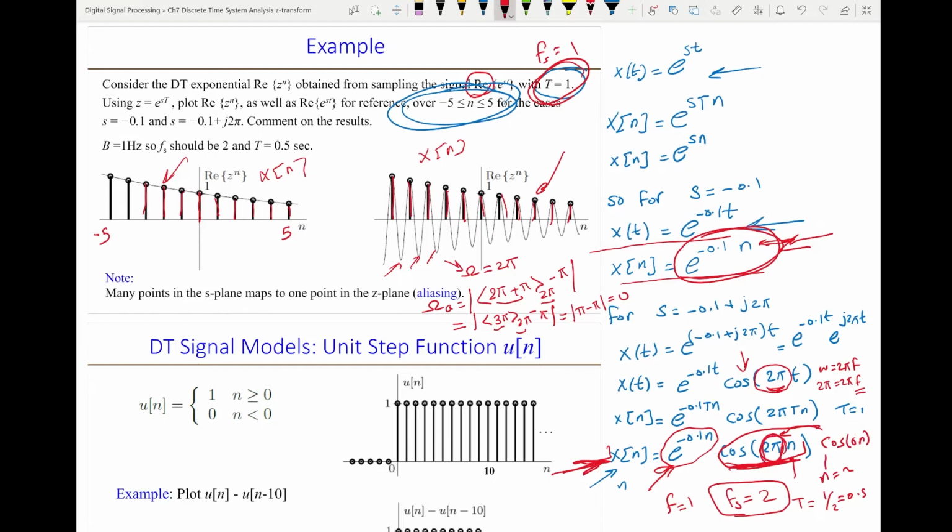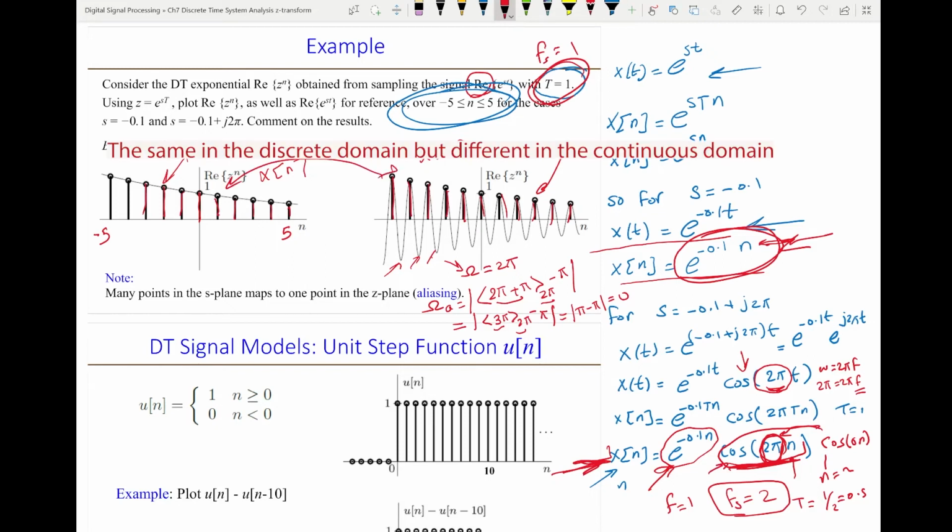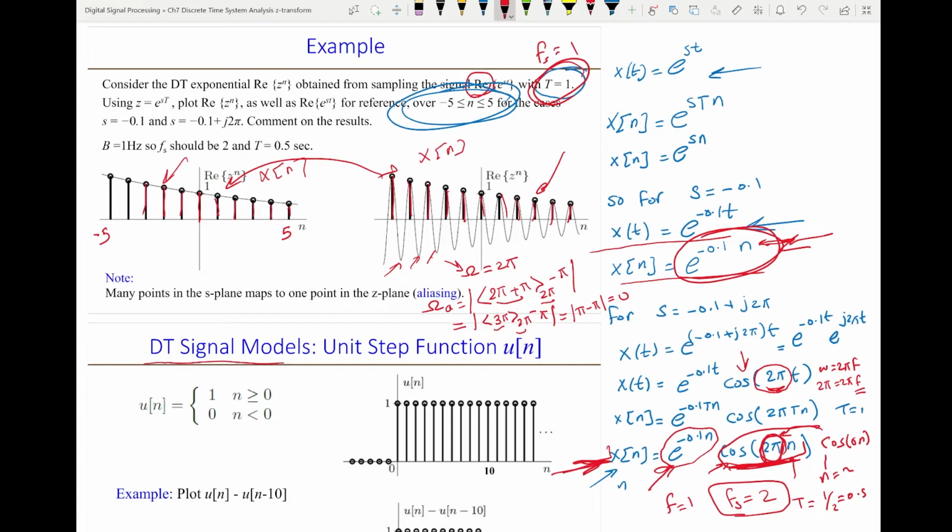So omega 2 pi, because of the undersampling, will appear as a DC. And that's why this will be 1, no matter what n is, because of aliasing. And these two signals came out to be the same. To move from the continuous to the discrete, it's very important to take the right sampling rate, which is above the Nyquist rate. Okay, let's move on now to another type of signals, which is the unit step function.